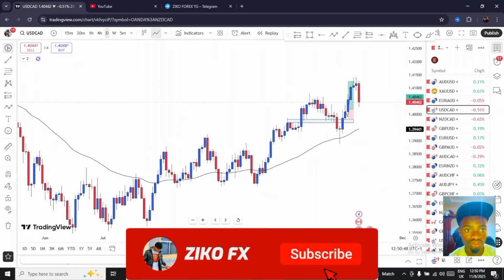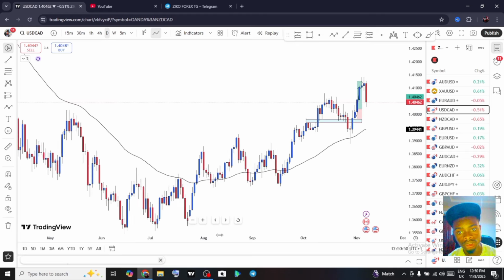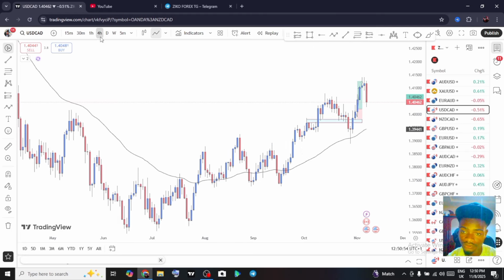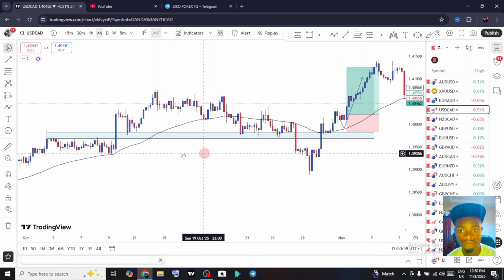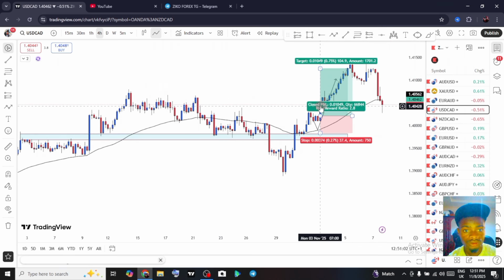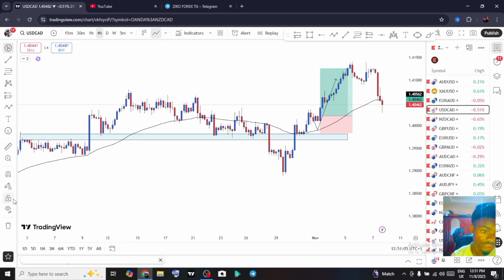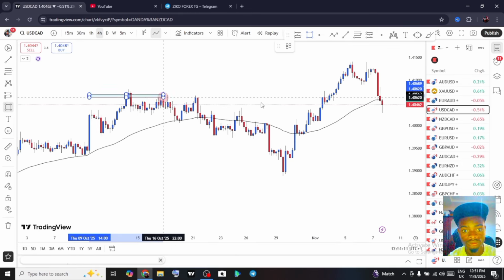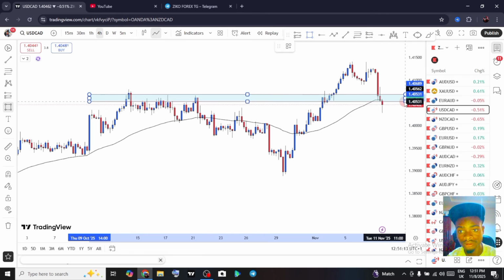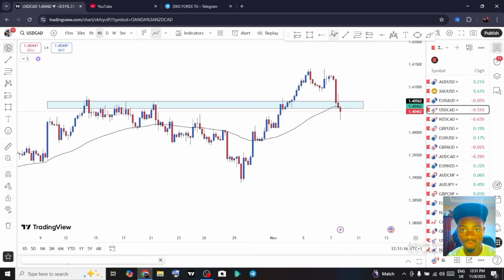USD CAD still has the potential of buying this new week again, but we can't really find where to enter. Let us see the 4-hour time frame for support and resistance level. If I'm going to be trading this pair, it's going to be forced. I don't want to force any pair this week, right? What I'm seeing here is some minor area right here for a potential break and retest above to buy. That's what I'm seeing, but I don't think I'm adding it for this week. Right, this could actually happen right here.